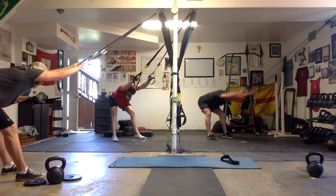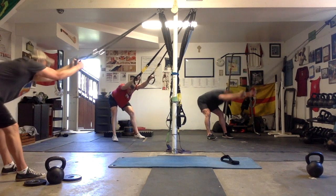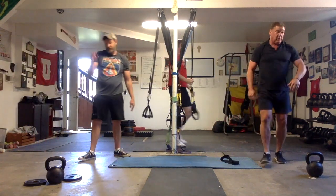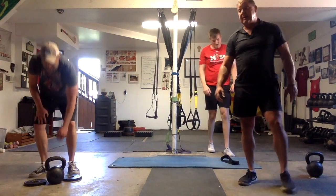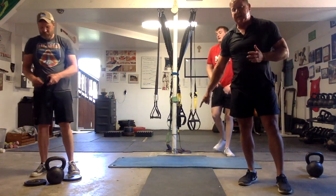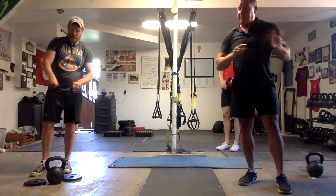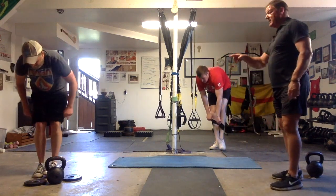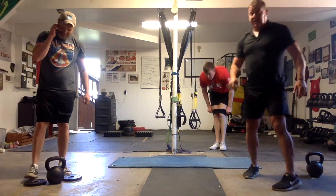Four, three, two, one. Hinge. So what's great about this particular workout is that the hinge movements are also mobility, flexibility movements. You don't think so until you go a couple rounds on this, right? You don't.